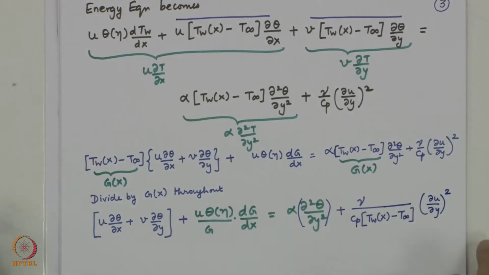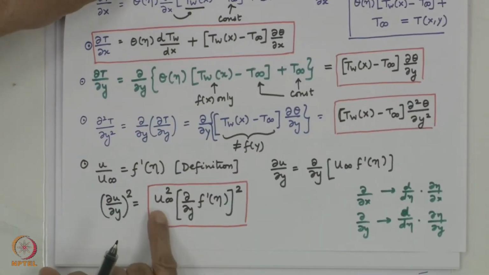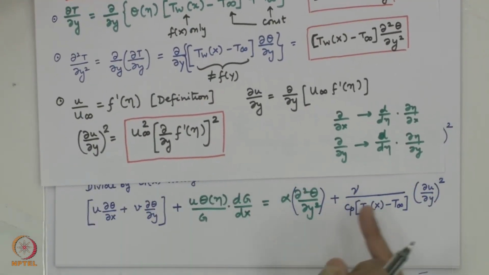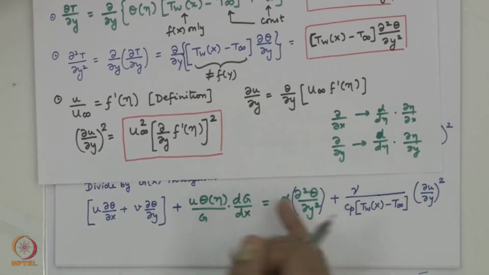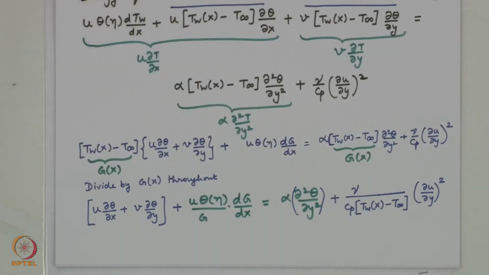When we non-dimensionalized the energy equation, we got the viscous dissipation term having an Eckert number. Eckert number was u infinity squared by 2, kinetic energy, divided by Cp delta T. So we have got that Cp delta T, and then when I transform du/dy this way, I would have a u infinity squared that would come out. So u infinity squared by 2 is the Eckert number, and therefore you will get the Eckert number here. So that is the manipulation which we are going to do next.